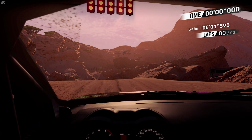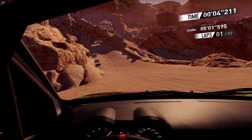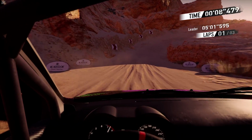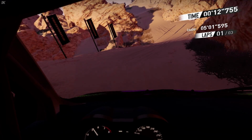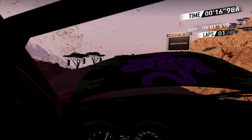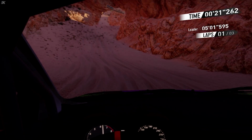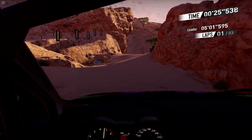My car could barely drive in a straight line to the line. How are we going to win this thing? Beat the 5 minute 1.5 over 3 laps. Oh, and with the bonnet as well, the undulations around it, that could be interesting. Go over the jumps. Yeah, I'm not going to be able to see into some corners. That's okay. We've already won the championship.